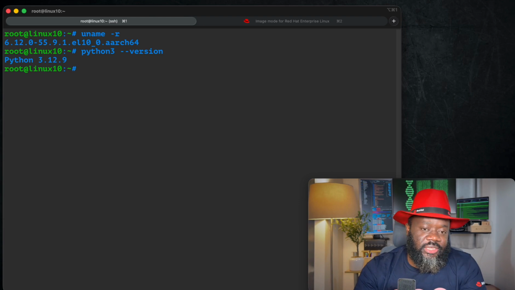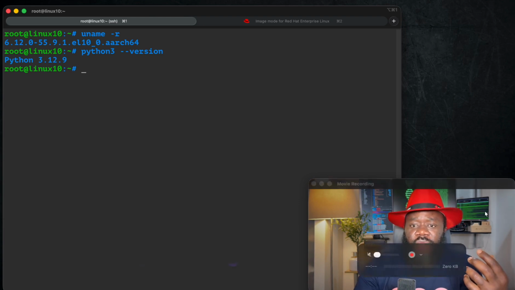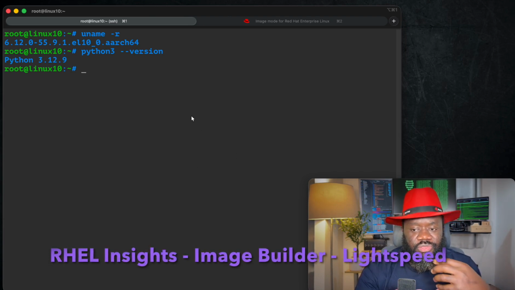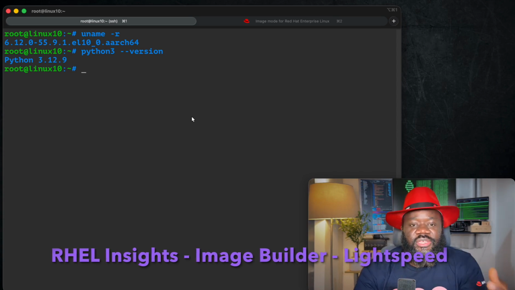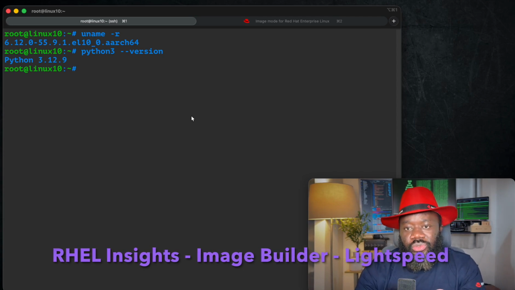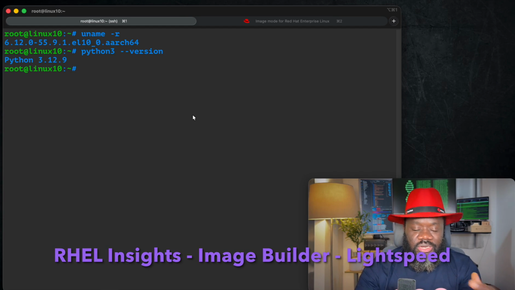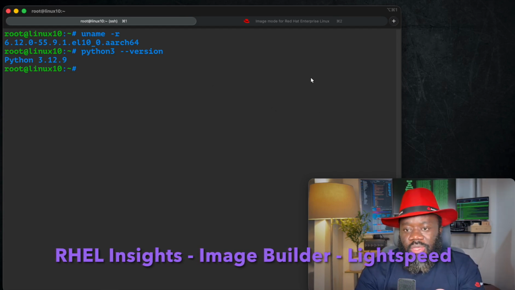Then the next feature is the Insights Image Builder. If you have been building images with RHEL, the RHEL Insights Image Builder now allows you to use Lightspeed to get recommendations in terms of the packages you can add to your image while you build. So what do I mean?